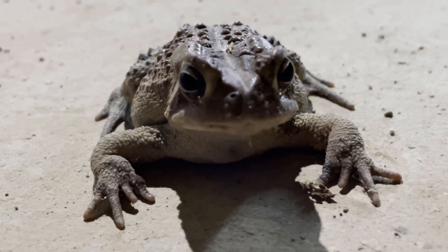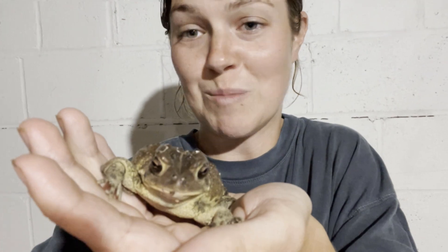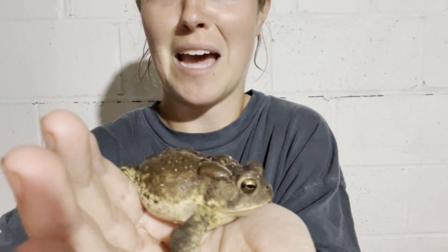Cats are little freaking buttheads sometimes. Seeing this frog reminded us of the toad that lives in our unfinished basement. Is that the toad's daughter? This toad has actually lived in our basement for the past three years, and quite happily, might I add. Our basement is full of bugs, and it's a nice, cool, damp place. This is like his ideal environment — no predators or anything like that. He is just a happy, happy, happy toad.